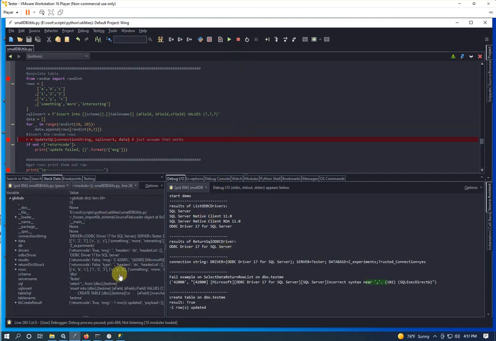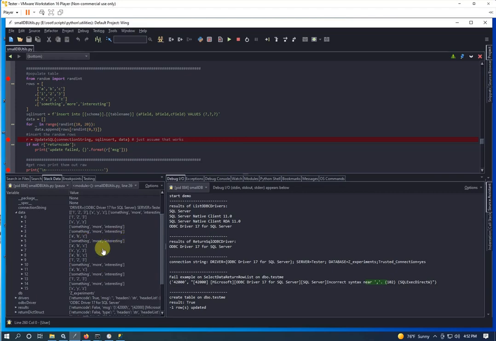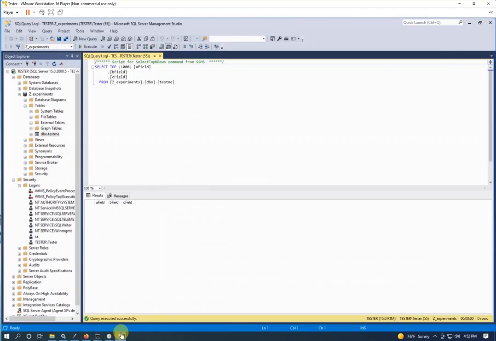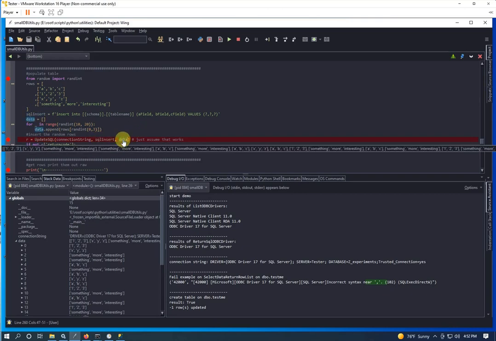Okay, so if I look at data up here, I'm in global because I'm in main. I can see here's the rows I'm going to put in there. Of course, they're not there yet. You can see that there because I haven't put those in there. I'm going to now call that same update SQL, this time with the SQL statement right there, and then data, which will be a list of rows, basically, list of lists, and this fast execution.